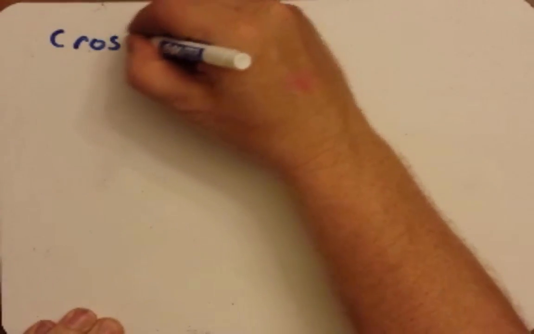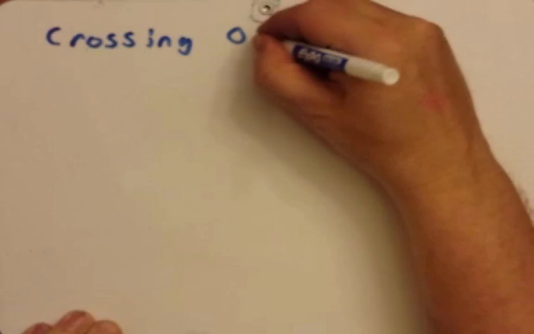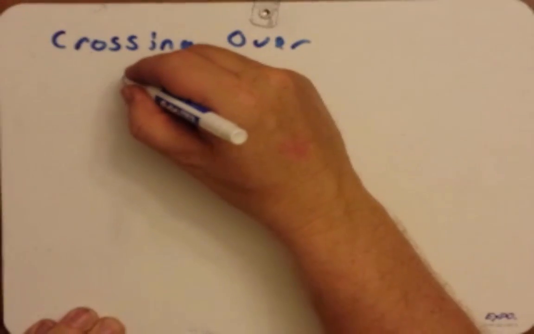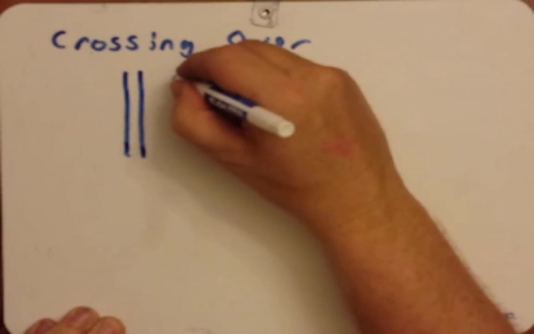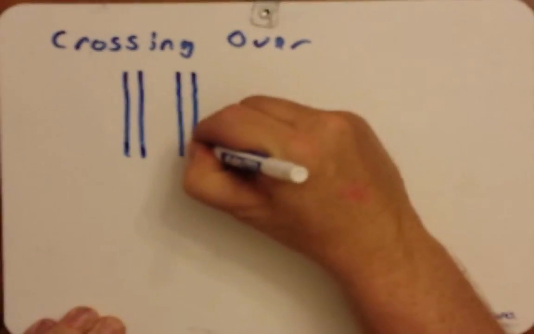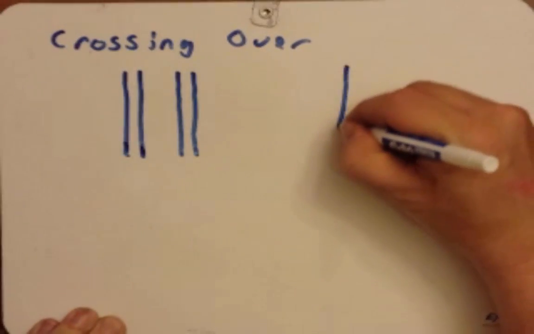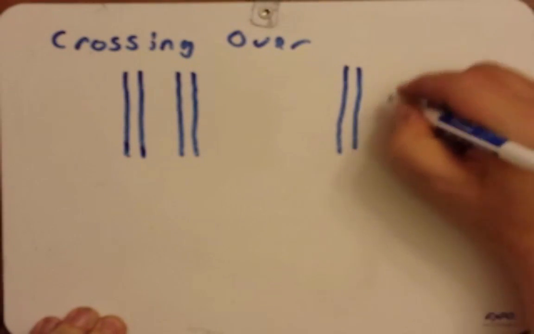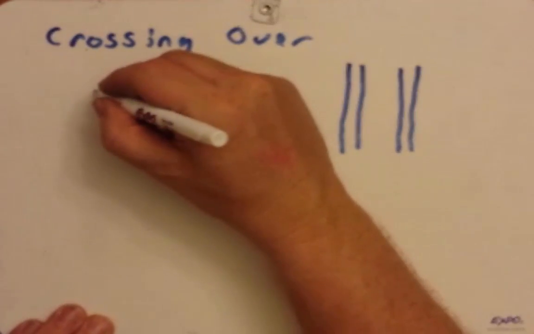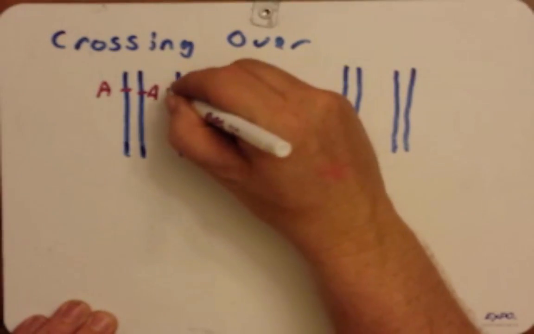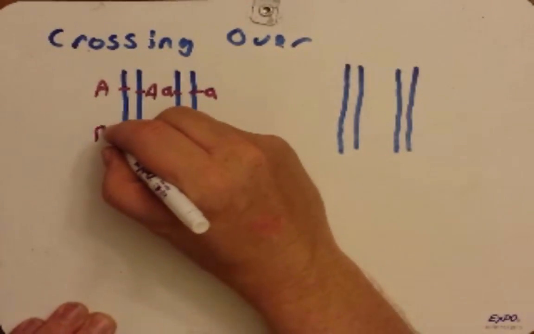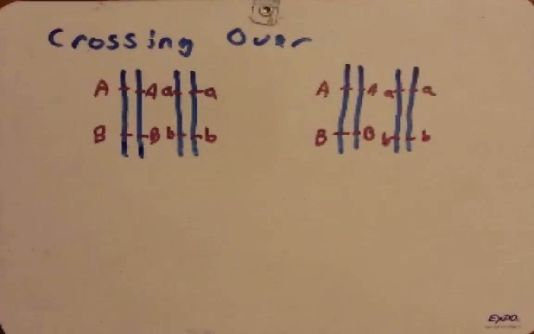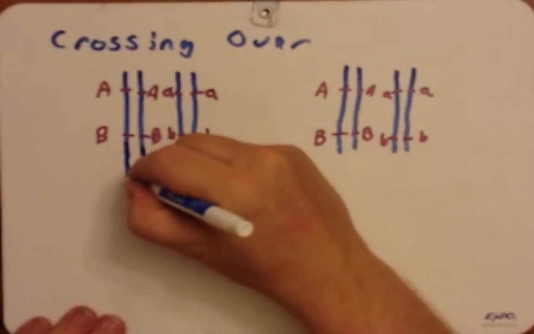Okay, so let's talk about crossing over. And to talk about this, let's talk about a homologous chromosome like so. And we're going to draw two possibilities with crossing over in these two chromosomes. And let's give some genes here. Let's say we have A here, and over here it's little a. Remember, these are sister chromatids, so they should be the same on both sides. And for this example, I want to make these chromosomes a little longer.